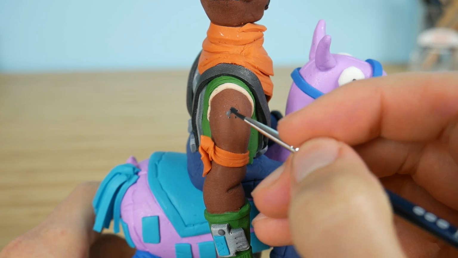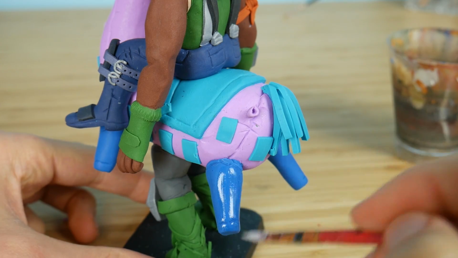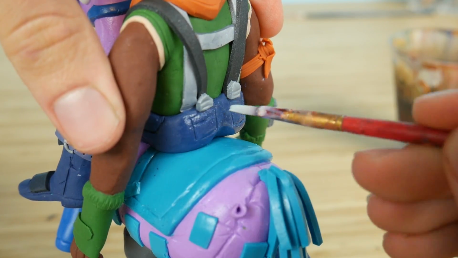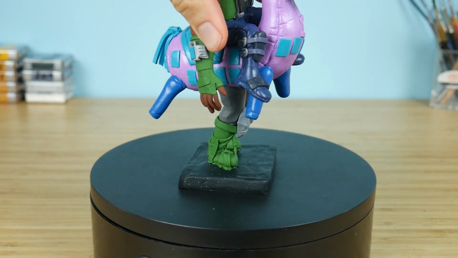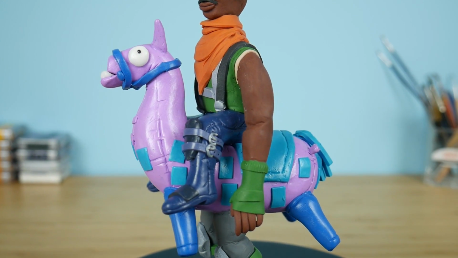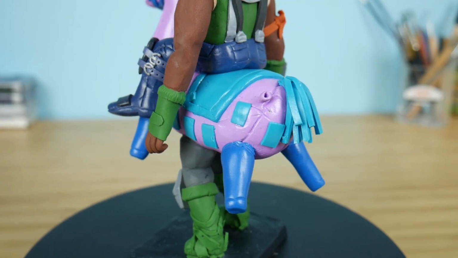Yeah, so let's get back to the figure. As you see right now, it's after the baking. Now I'm using satin varnish to shine the parts of the balloon, of the pontoon a little bit. This pontoon or just balloon, I have no idea, but I want to make it shiny so it will look like a balloon. So yes, that's the final effect, guys.